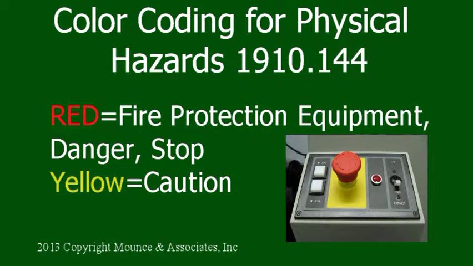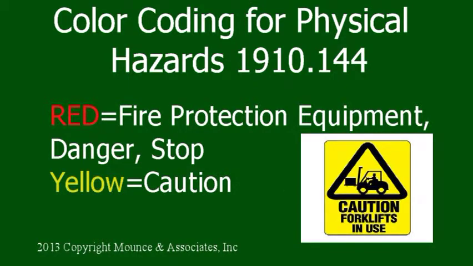Color coding for physical hazards. Throughout the workplace, hazards must be identified using a color scheme. The colors you will see in a workplace are red and yellow. Red in the workplace should be anything considered for fire protection or danger. This color goes on things such as safety cans filled with flammable liquid or fire extinguishers. Red is also for stop, such as buttons on machines where a stop button is needed. Yellow is the color used for caution. Yellow is to be used where there are hazards such as falling, tripping, or the possibility of striking against something.